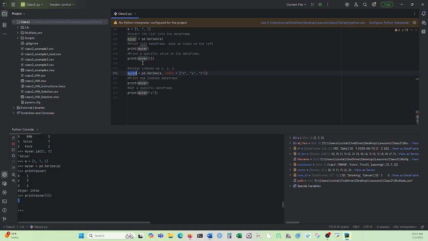So we're going to turn this list into a data frame again, but this time we're going to assign indexes, by just doing index equals and then whatever you want to index it as. There you go. Now you can see instead of 0, 1, 2, it's assigned to X, Y, Z like we assigned it here. And then you can get the specific value. I want index Y, and it gives us the value for Y, which is just 7.